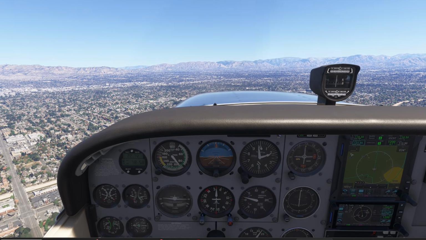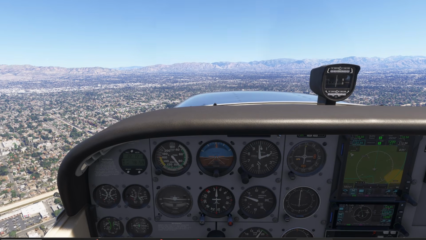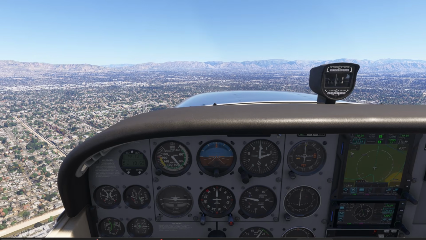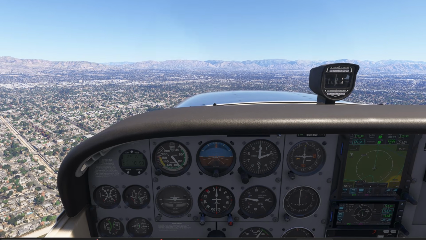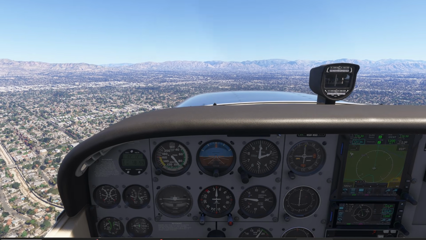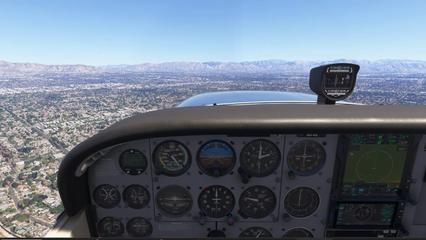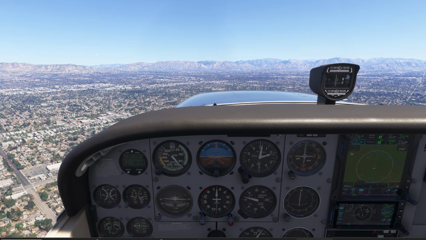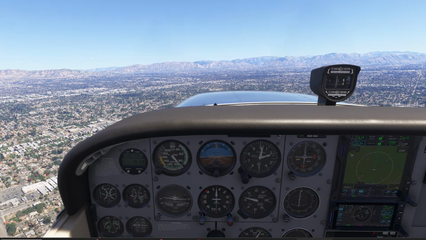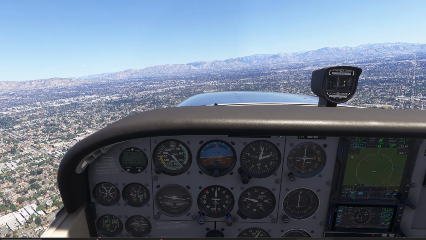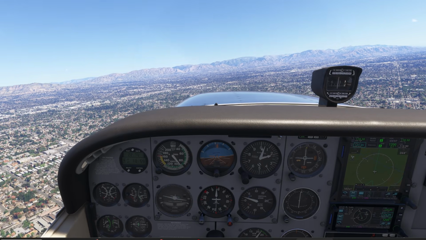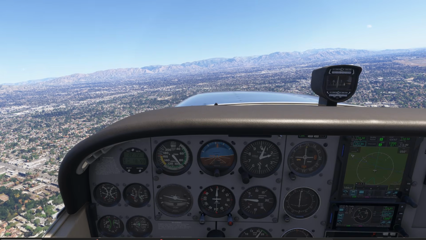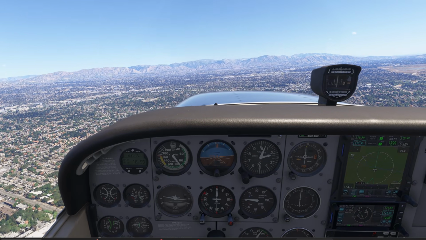Van Nuys Tower, Cessna 734 Delta Bravo is at Warner Center, 2,000 feet, inbound, landing with Kilo. Cessna 4 Delta Bravo, Van Nuys Tower, enter left downwind runway 16 right, report midfield downwind, altimeter 2997. We'll enter left downwind for 16 right, 4 Delta Bravo.